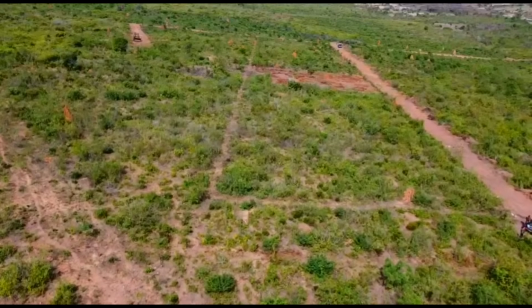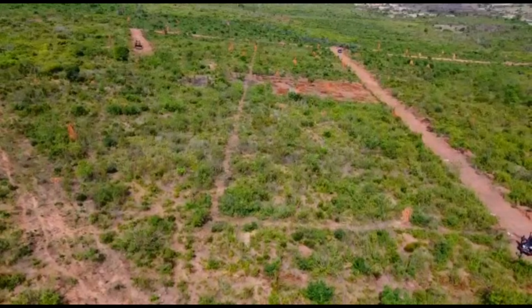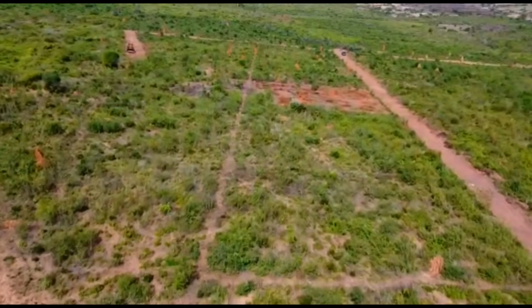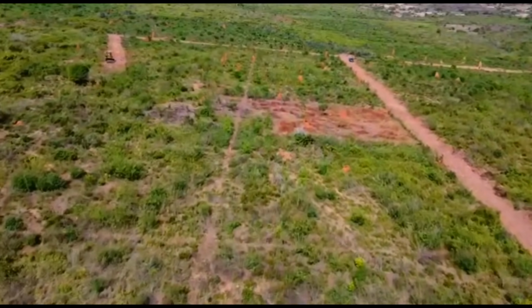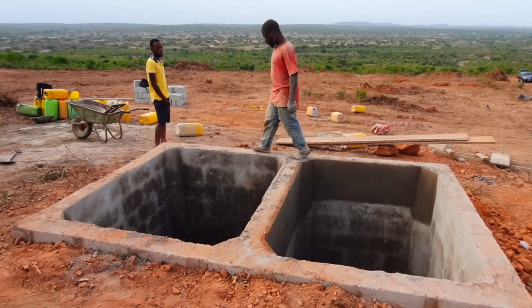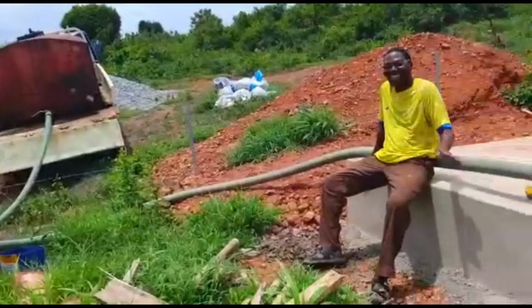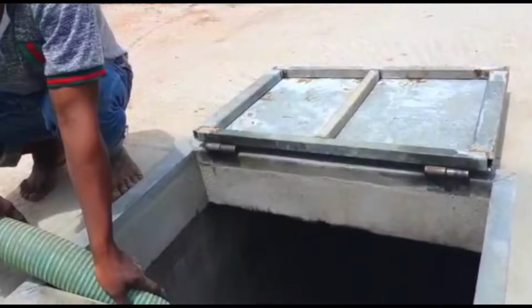We are currently in the beginning stages of developing our homestead. The plan is to have a fruit orchard, a fruit farm, and a lot of beautiful flowers. Therefore, we are going to be needing a lot of water for all year round irrigation. So we built an almost 20,000 liters underground water tank, or water reservoir, to allow us to store water on the land, and this is how it went down.